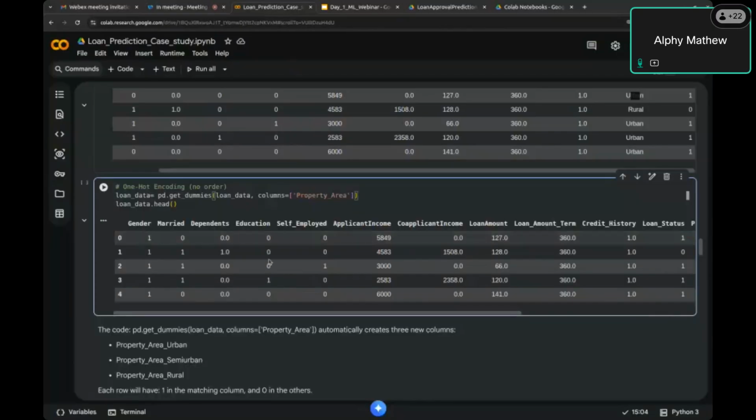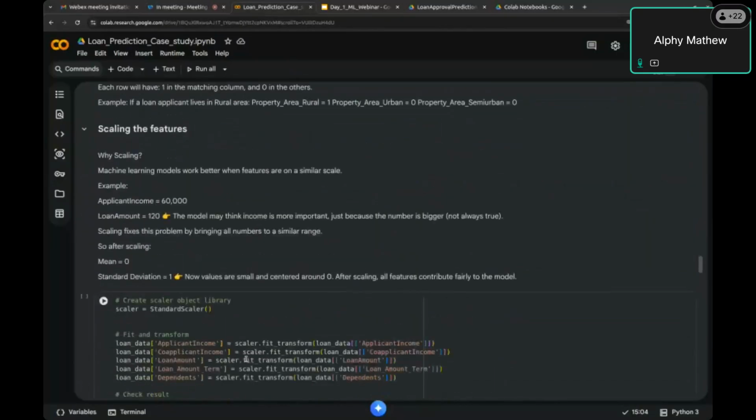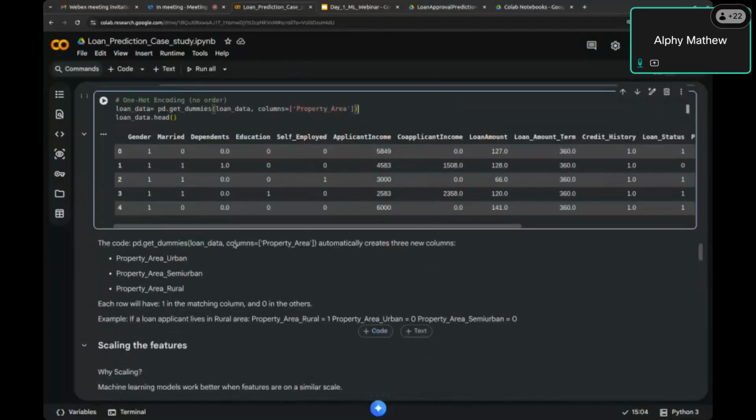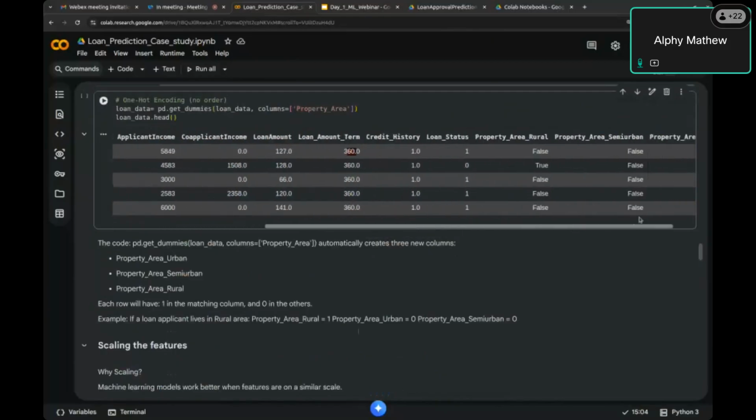Next step in the pre-processing. So here, scaling the features. You know why we are scaling, what is the importance of scaling. Because in our data set, some values are zeros and ones, some values are very huge, some are 3-digit numbers. So our data is not on a scale.